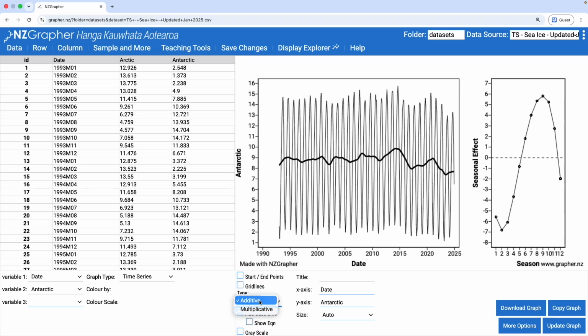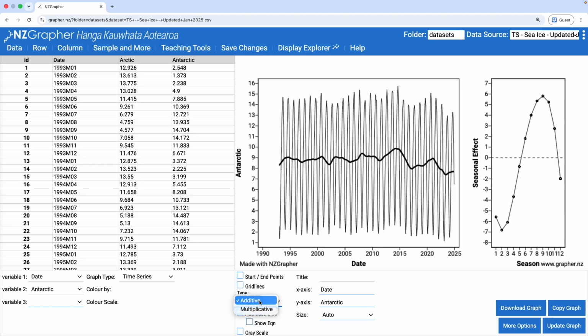Multiplicative, same idea, but instead of adding and subtracting the same amount each time, you're multiplying or dividing by the same amount for each season. So if we think about economics, if I'm dealing with a budget of 100, I will have some seasonal variation, but it might go up to 200 and down to 50. Whereas if I'm dealing with 100,000, it might go up to 200,000 and down to 50,000. So multiplicative adjusts that variation as you go higher, whereas additive, the variation stays the same as you go higher or lower.